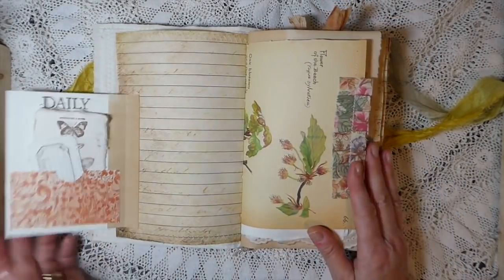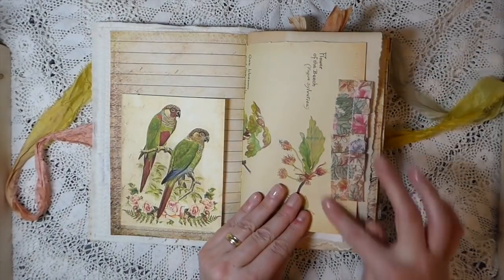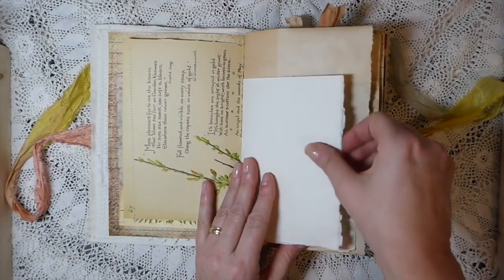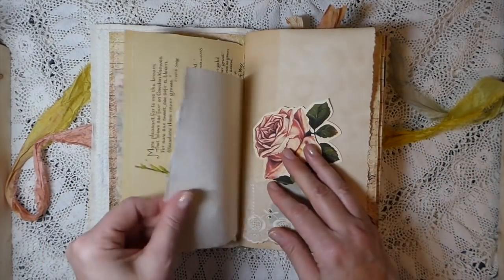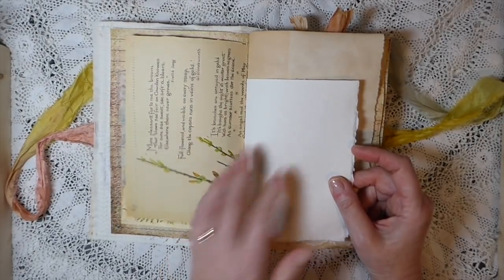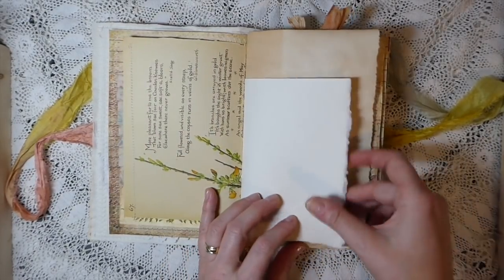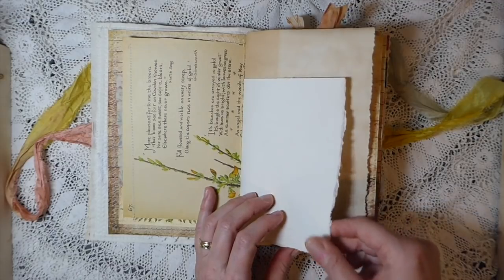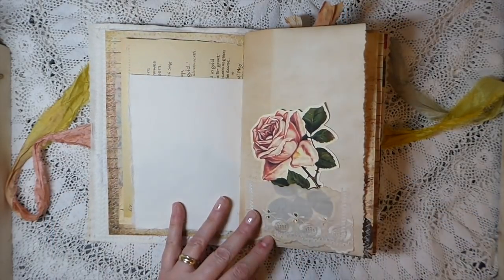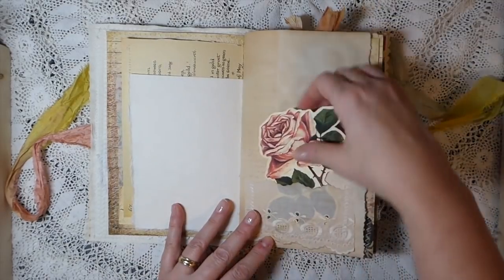Love these papers. Here is Edith Holden, and then I've done some fabric. This is some more of this cotton paper. It is incredible. So if you're into mixed media or art journaling, this is totally going to support that, because it's, I think, about 300 GSM. I don't know what that comes out to in pounds in the U.S. If you need to know, you just have to convert it.